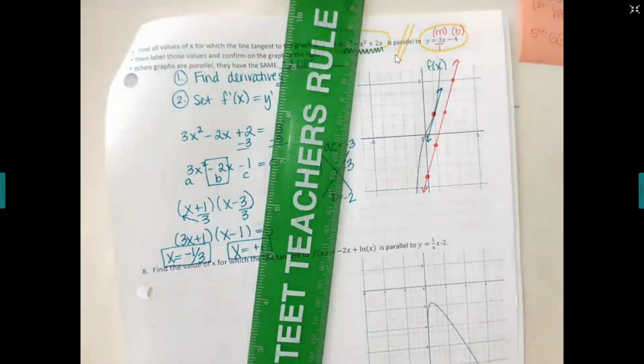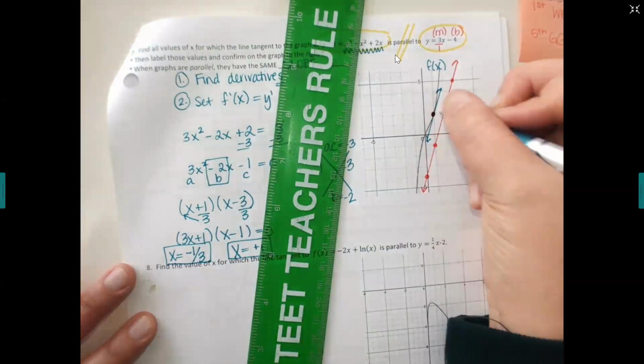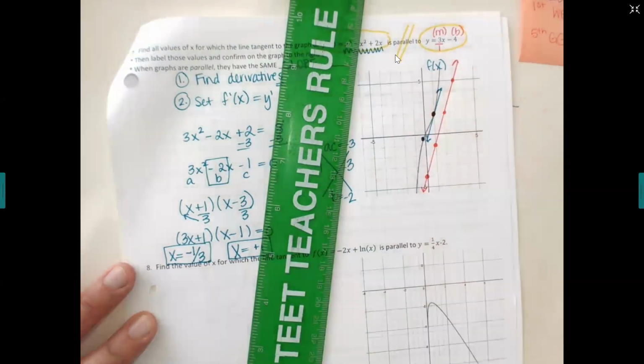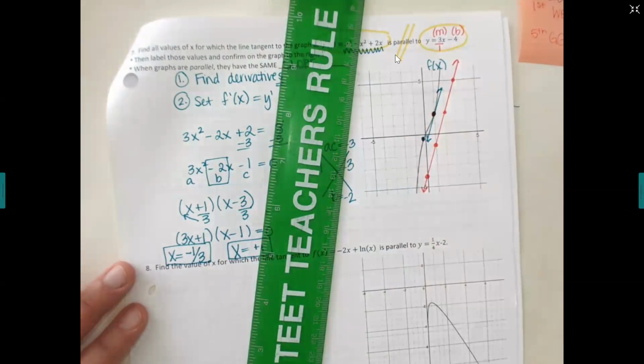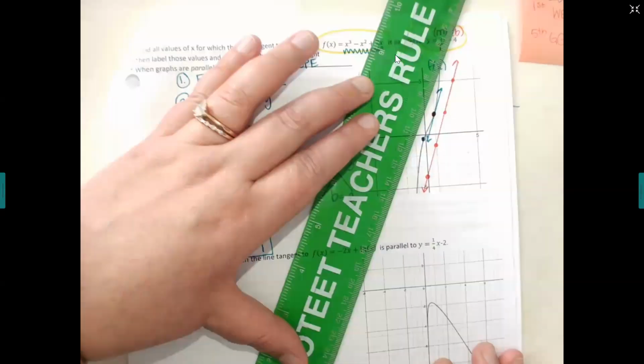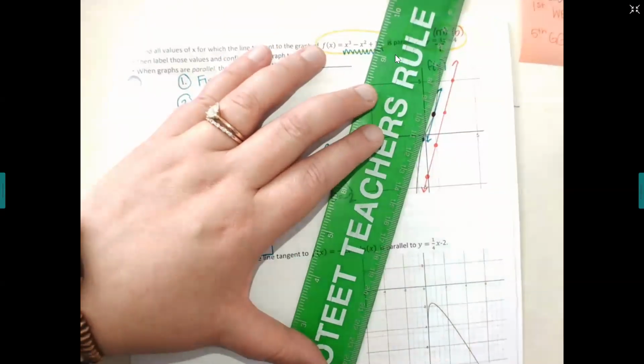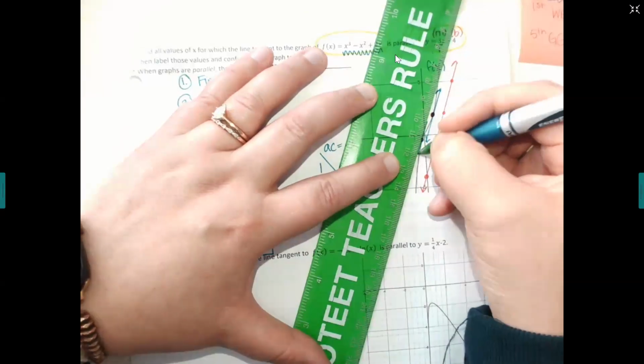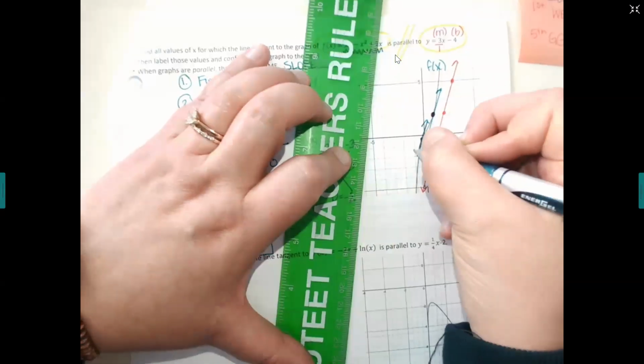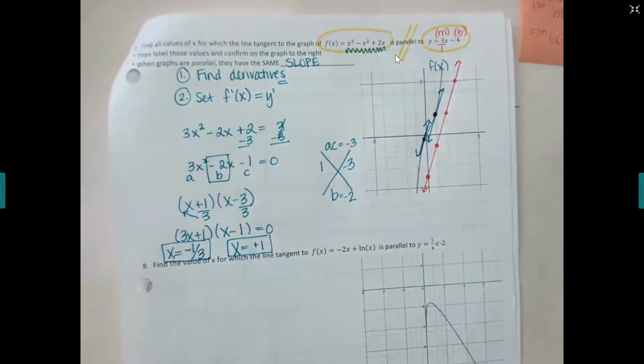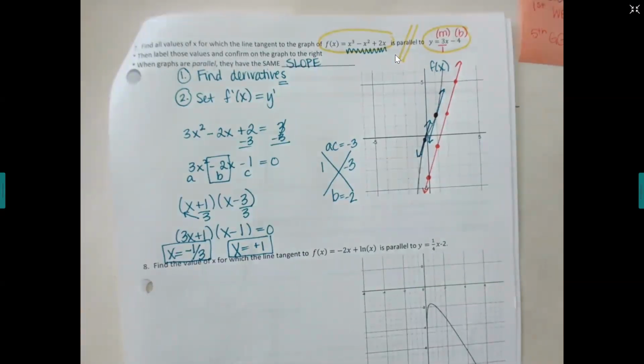Okay, then there was one other place at negative a third. So estimate about where that would be. Okay, a third would be maybe here-ish. And then if I trace that tangent line in, I should have an identical slope to the one that we just did. It would look like that. Okay. And it doesn't have to look perfect, but at both of these spots, the graph of my cubic function is parallel to my red line graph. Okay.